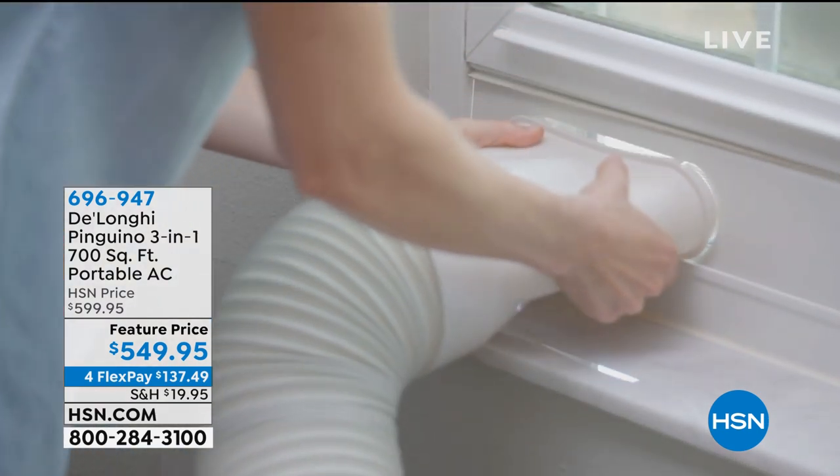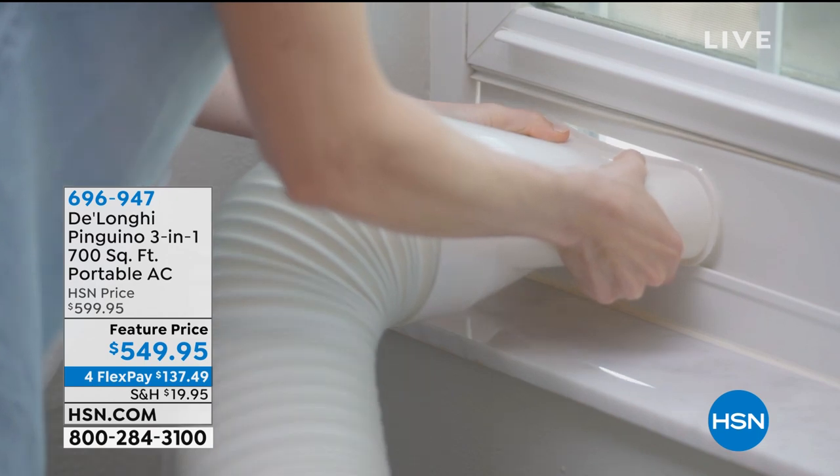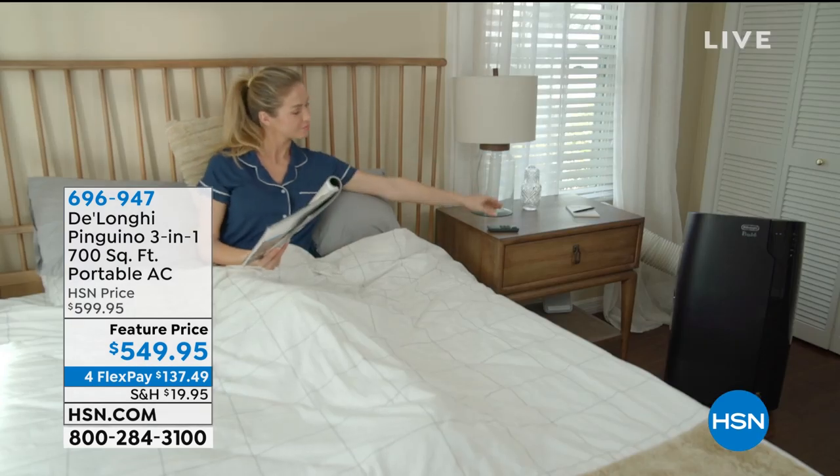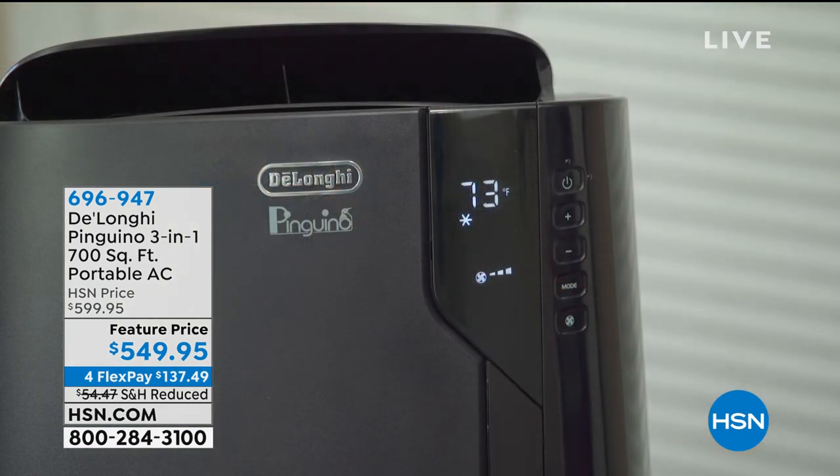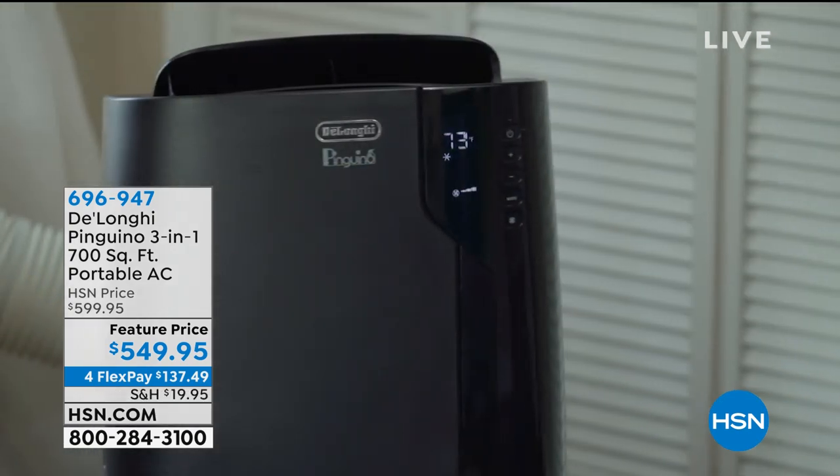I bought it as a backup AC unit for my house, and I wound up using it in the back workout room that I have. It's a small room. It's like an ice box in there. I love it. But we're going to allow you to use VIP financing on this as well to spread the payments out. It's a great deal.